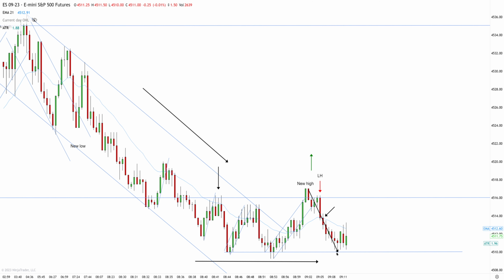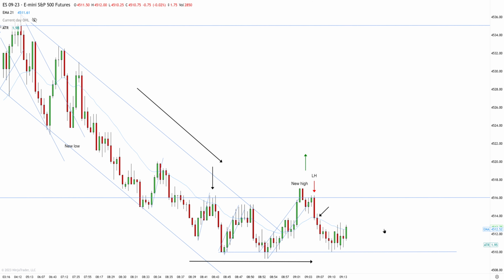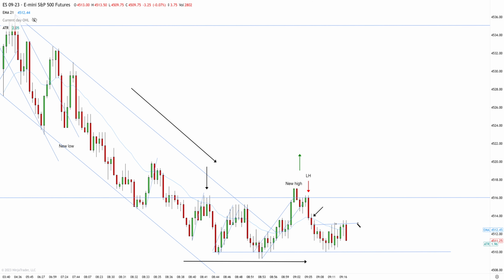It pushed down, it's bouncing at the support once again, the EMA is flattening, so you can see consolidation is developing. So remember, you want to be part of the move when you're taking the failure. You don't want to wait until the move forms and then take a failure. It's just too late.